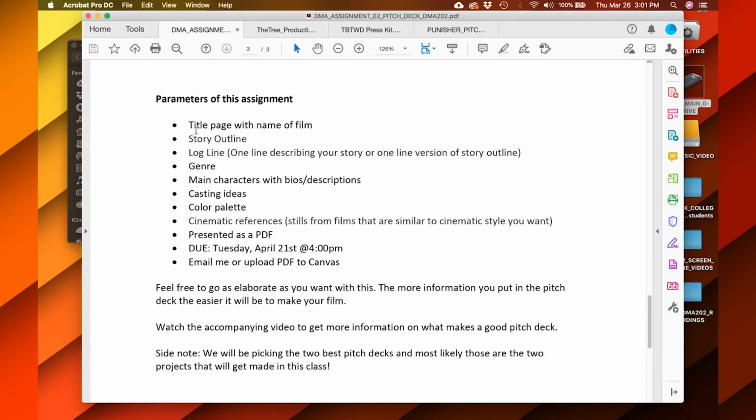You have to have at least a title page, story outline, log line, what the genre is, the main characters with their bios or descriptions, casting ideas, color palette, cinematic references, and be presented as a PDF.